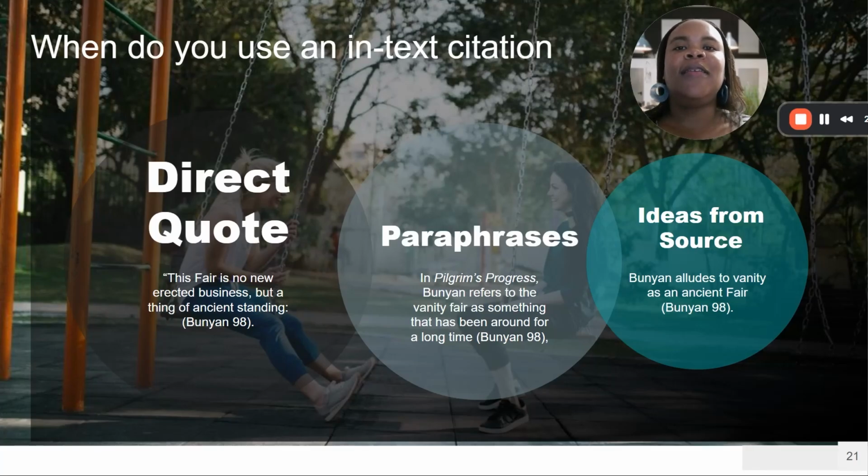We also use in-text citations after paraphrases. To review, a paraphrase occurs when you express the main idea of another's work using different or similar words. In other words, if you liked the quote but changed it a little to be in your own words, this is a paraphrase and still needs an in-text citation. Lastly, we use in-text citations anytime we got our ideas from a source. A good rule to follow is this: if you did not know the information before doing research, cite it.